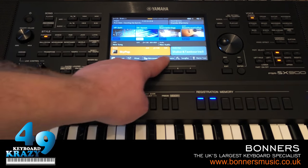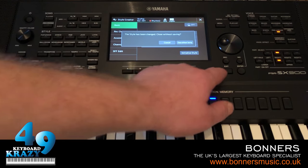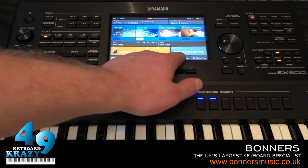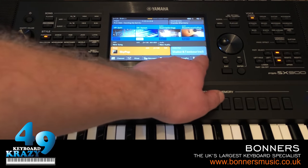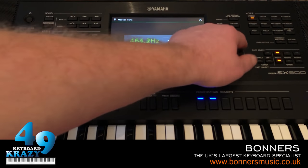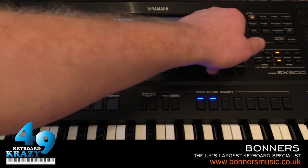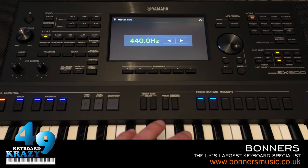And now we have the style creator, which takes us straight to, like, if you want to create your own styles. I will be showing this later on in this video. And then we have song recording. Again, I'll be showing you this later on in this video. And then finally, we have the master tune, which takes us to the master tune. We'll just press that, and that takes us straight to the default tuning.